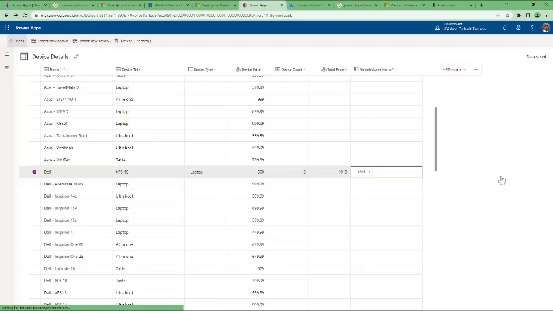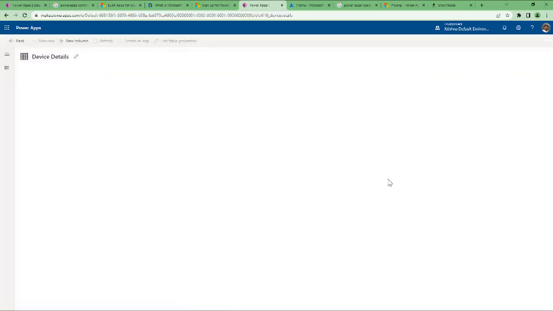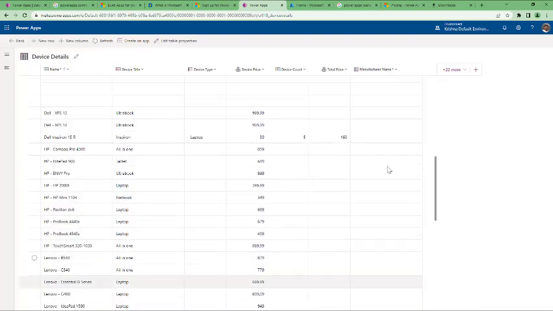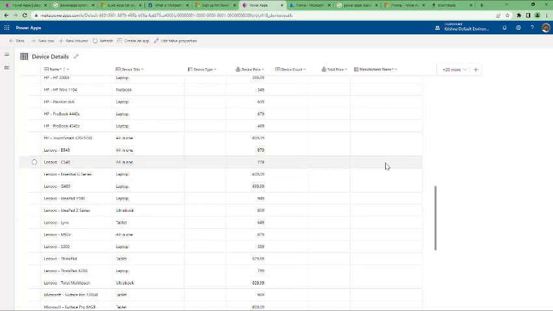So that is how I can create a table and I can create a lookup column to look at another data table to get the details from that table to this table. So in this class, we have discussed how to create a table, how to create a relation, how to create a calculated column, all the things. Now, last but not least, how we can use this table as part of your Power App.